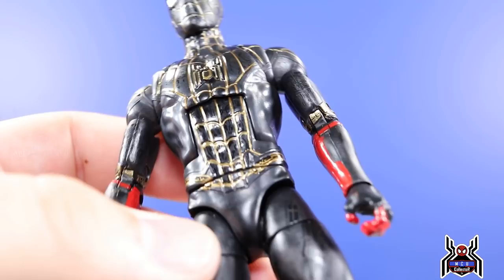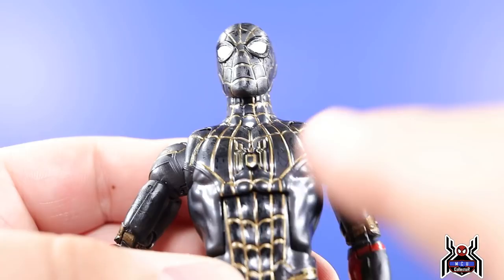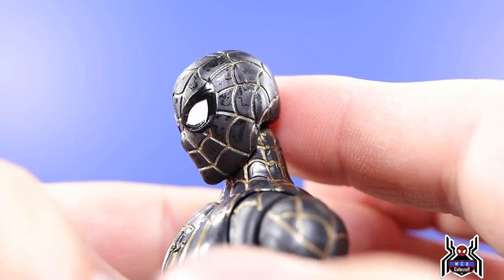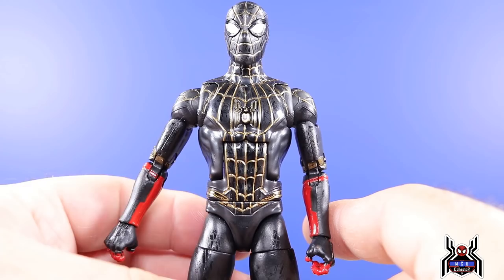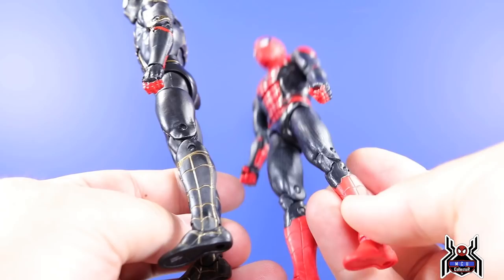The tech detail is added to the hips, the legs, and kind of throughout some other portions. Here on the arms at the bicep you can actually see it right there in the front — not really on the sides. They do it on the chest in some areas — hopefully you can kind of see it in between some of those web lines and a little above the spider logo. And then in the head you get some of it as well. In the head sculpt you can kind of see it a little more clearly. I'm going to try and get some pictures to post to Instagram to see if I can get those details to stand out. Looking at the rest of the figure — it is the same as the upgraded suit, no difference whatsoever.